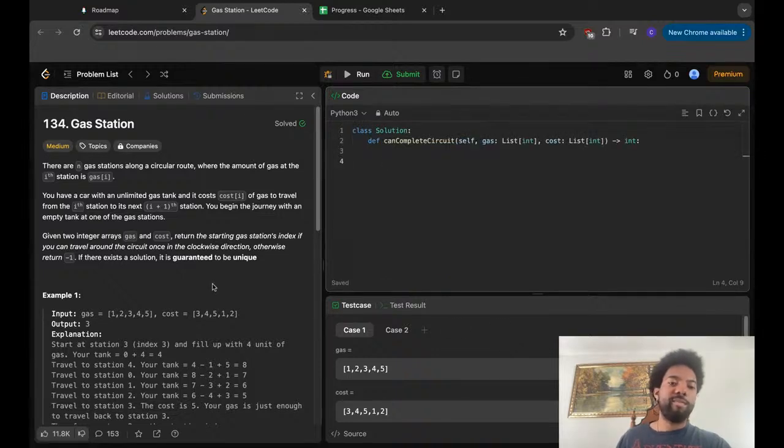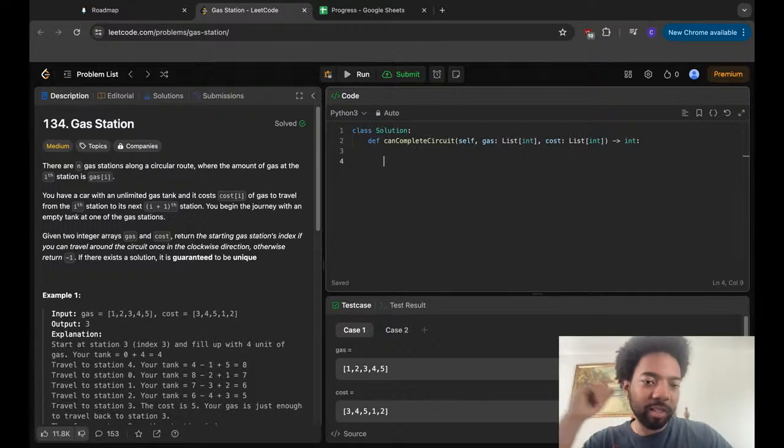Gas station. This problem I find so confusing based on the description. The problem itself isn't too complicated, but I think the way they're phrasing the question is so bad.